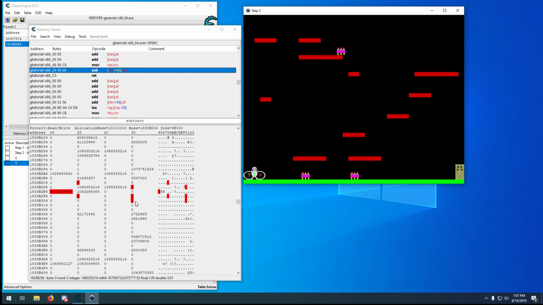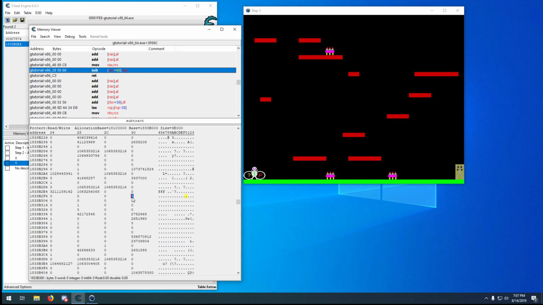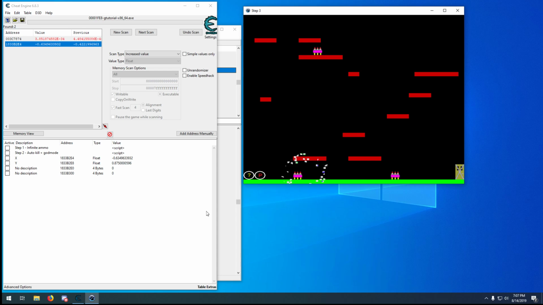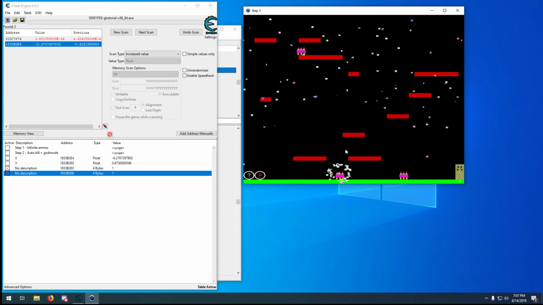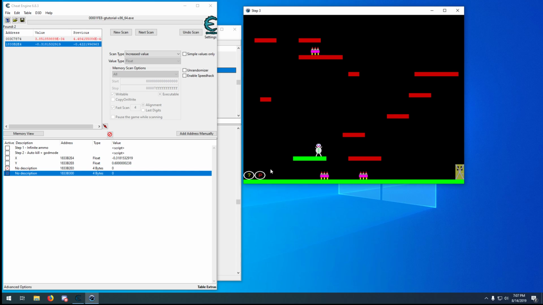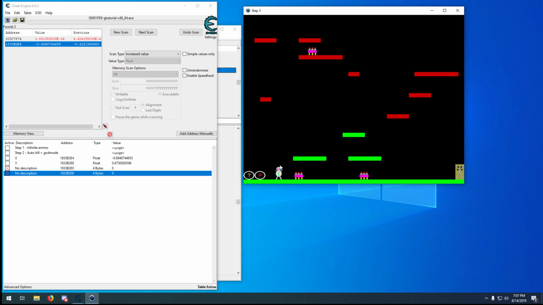This one here changes to something else, but these two values here both get set to 1, which seems like it's a flag for something. So let's go ahead and add both of these. Let's make sure we grab the right ones. Yeah, both turn to 1 as soon as we die. So if we just freeze them at 0, looks like we get hit, but we just kind of respawn immediately without hopefully resetting any platforms.